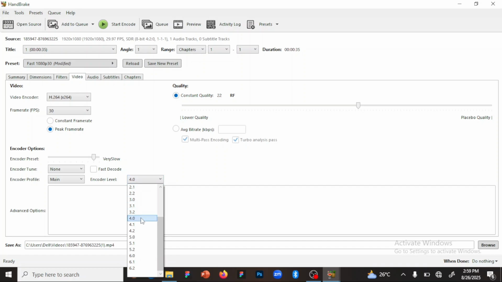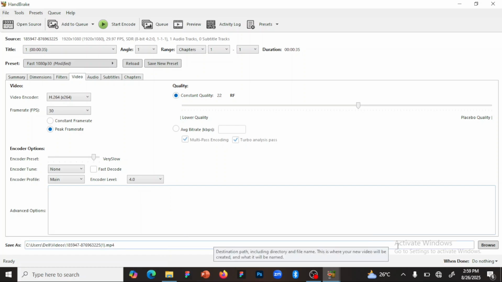Some people might be wondering why am I using 4.0 instead of 6.2? Well, I've compressed a video with 4.0 and 6.2 and the space difference is not really much. When it's in 6.2 it takes a lot of time, and at the end of the day you just get maybe some kilobytes difference or maybe 1 MB difference. If you have the patience to wait you can put 6.2, but I have compressed a lot of videos on 4.0 and at the end of the day the result is actually very good.